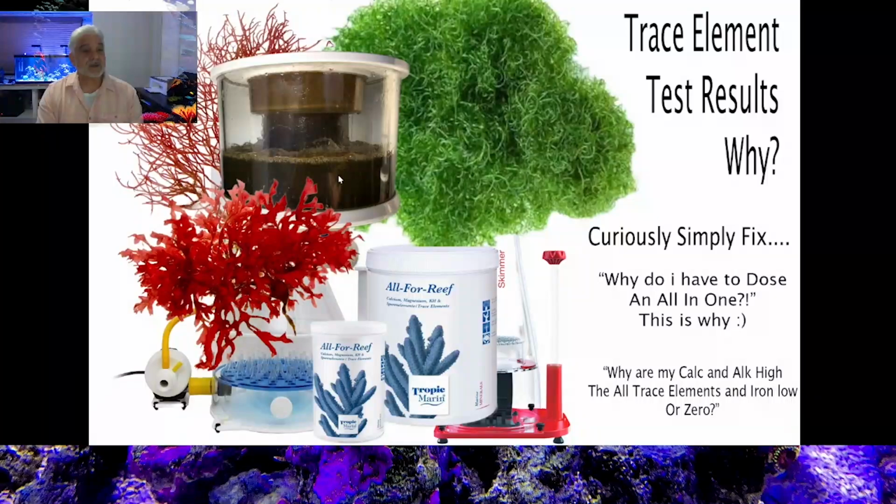And be careful when you start using any all-in-one, because if you do exactly what it says on the package and you don't do your research and get a good baseline, you may start overdosing and using too much of the product and do more damage than good. So I hope this helps you guys. It's a great product, Tropic Marin All For Reef. I love it. On this tank now, we added more frags to it since you saw that video.